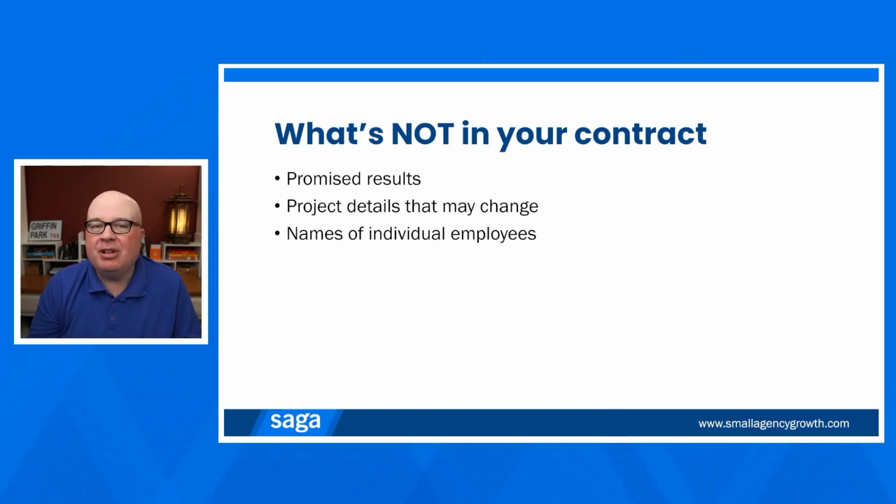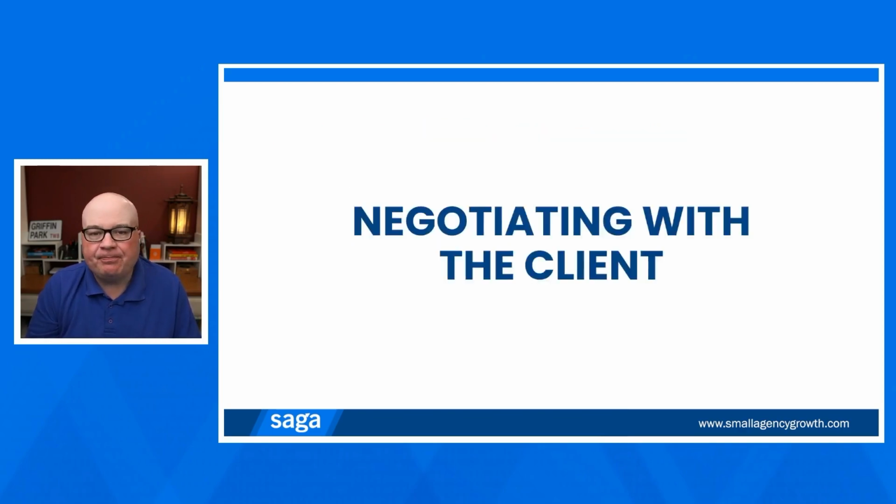In a legal document, there's no reason to be saying that your account lead will be this person, or certain people will spend certain amounts of time on a project or anything like that. To the extent that you're doing anything, always do it by position title. Even then, I would try to avoid something with that level of specificity unless it's absolutely required. But when you start putting names in there, it starts to put you in a box if an employee leaves, or even if a partner in your agency leaves. So be very careful about getting into too much detail in your contract. Just enough for expectations, not so much that you put yourself in that box.